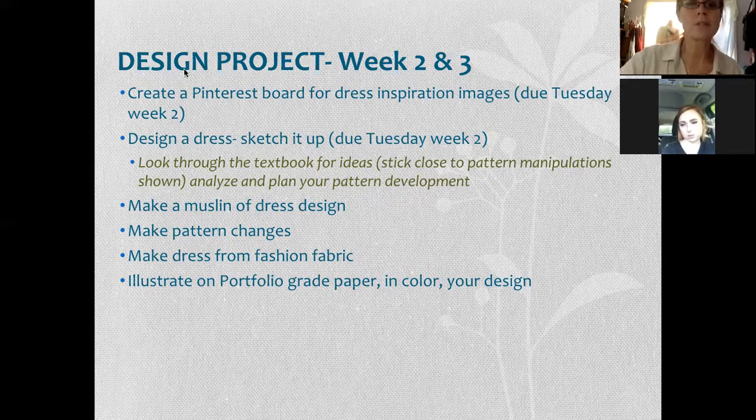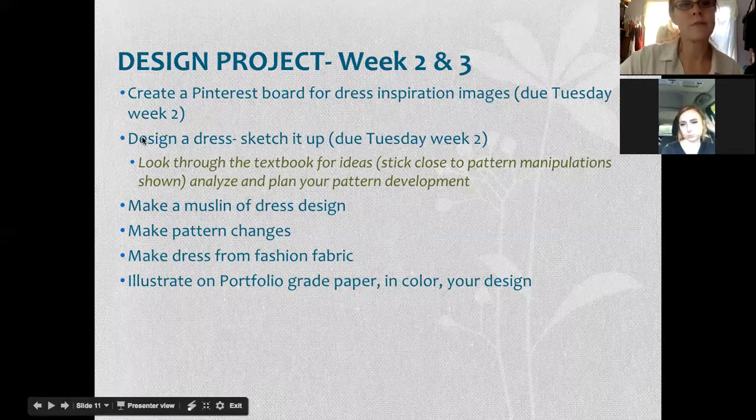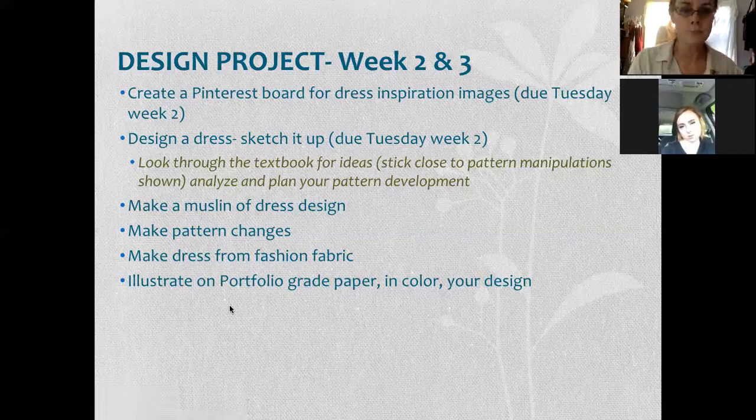So the first one is a design sketch. It doesn't have to be fully colored. The final dress might actually look a little different than the first idea. But the final illustration should represent what the dress came out to be. And these steps take us through the final 2 weeks of this class. So some will be in for week 2 and some will be for week 3.